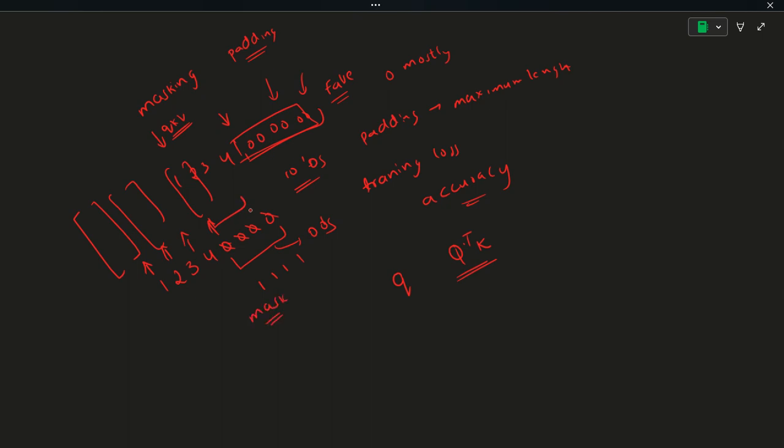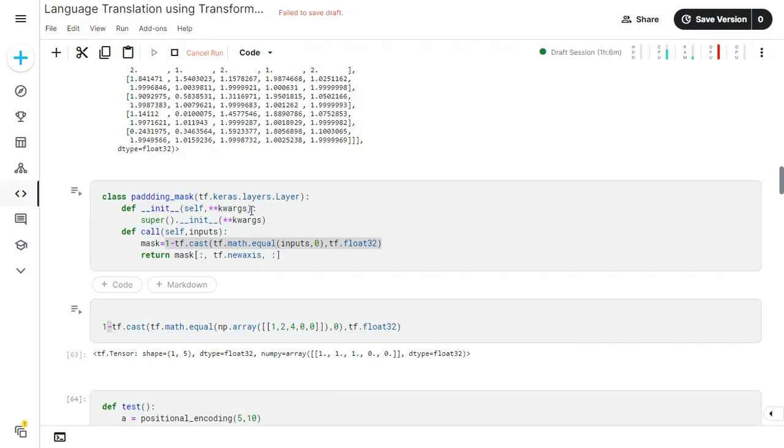So when you are doing multi-head attention and whenever you send a parameter as mask, the multi-head function will be implemented in such a way that the masked values are not considered for the calculation of the scaled dot product. This is about masking. So how can we do this? Let us go to the example.